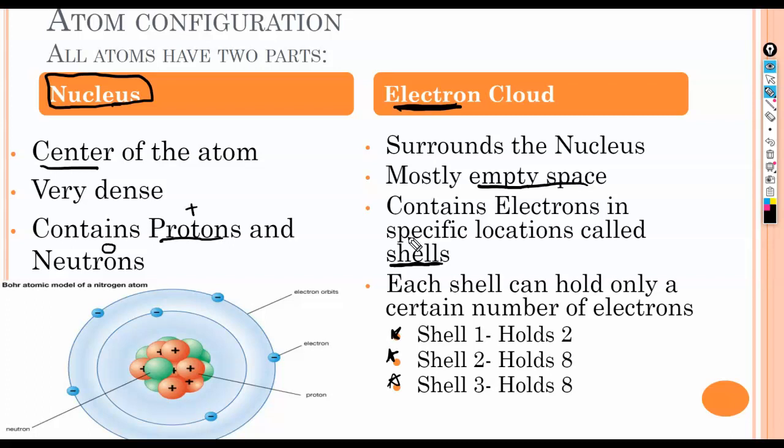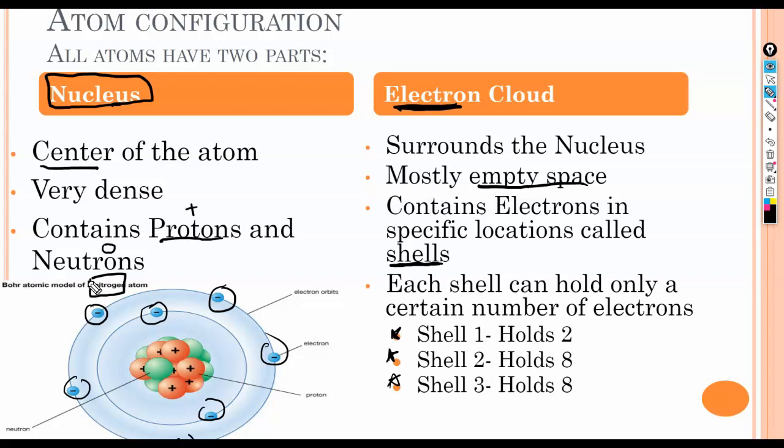can hold 8 electrons. For example, in the bottom left here, we can see two shells. The first shell has 2 electrons, 1, 2, and then the outer shell has 1, 2, 3, 4, 5. I think one of them got cut off in the video, but there's actually 5 electrons. You might only be able to see 4 on the outside there. The second shell can hold up to 8 electrons, but because this is nitrogen, and nitrogen doesn't have 8 electrons, that's why you only see 4 or 5 electrons in the outer shell there.